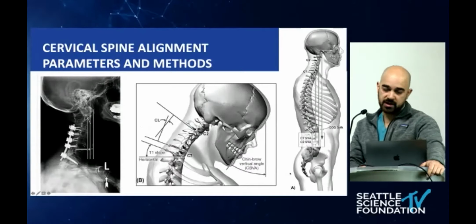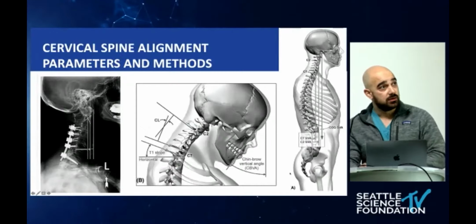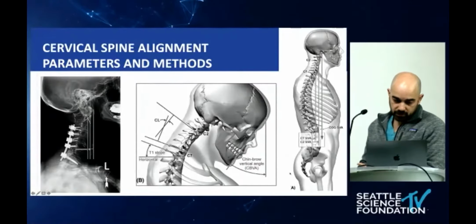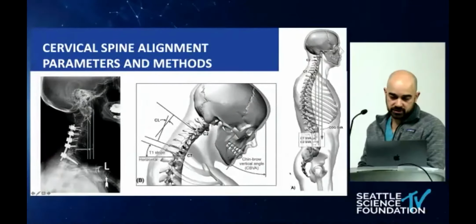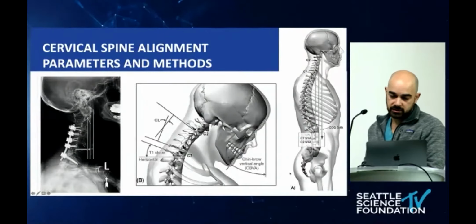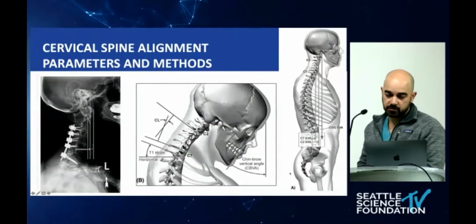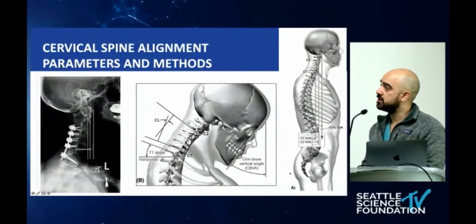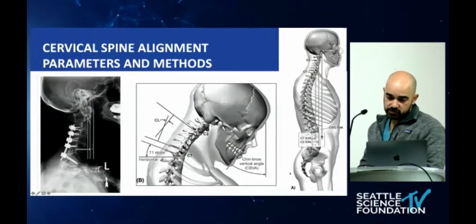So in terms of alignment, again, everyone basically went through these pretty extensively, but just briefly, for measuring cervical lordosis, there are two main methods. One is the Cobb angle, which is a line parallel to the C2 inferior end plate and the C7 inferior end plate, then two perpendicular lines to them, and you measure the angle between the two. There's also the Harrison tangent method, where you draw lines parallel to the posterior surfaces of all the vertebral bodies of the cervical spine, and you add up all the segmental angles.